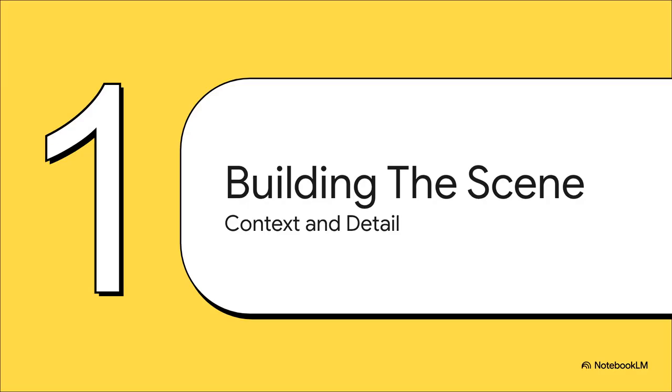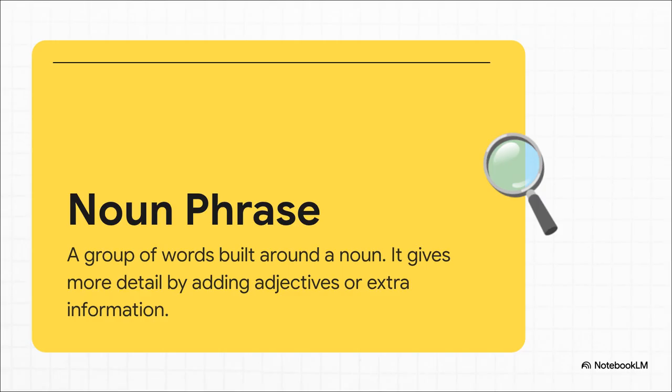All right, first things first. Every good sentence, every good story needs a scene. You can't just have things happening in a vacuum. So our first mission is to add some layers, some context, to really ground the reader in the moment. Our very first tool for the toolkit is the noun phrase. So instead of just saying the girl, we build around that word to give the reader more info. What kind of girl is she? What is she feeling? This is how we start painting a picture of our character.